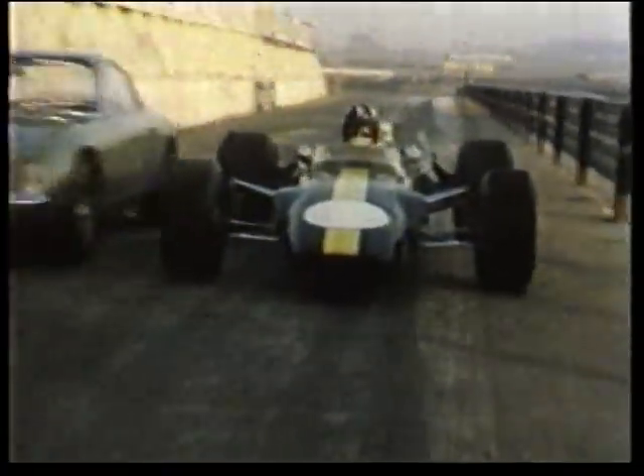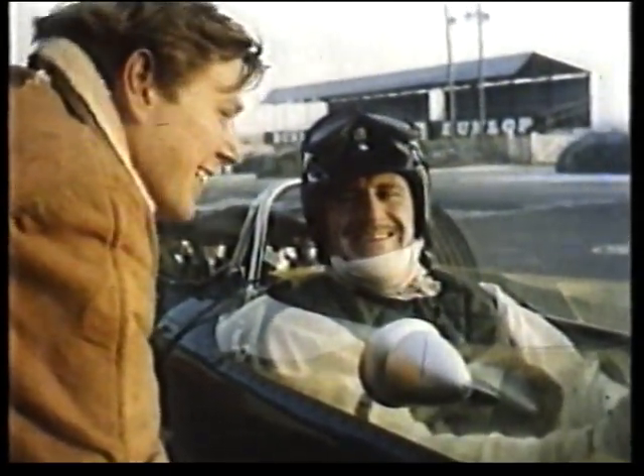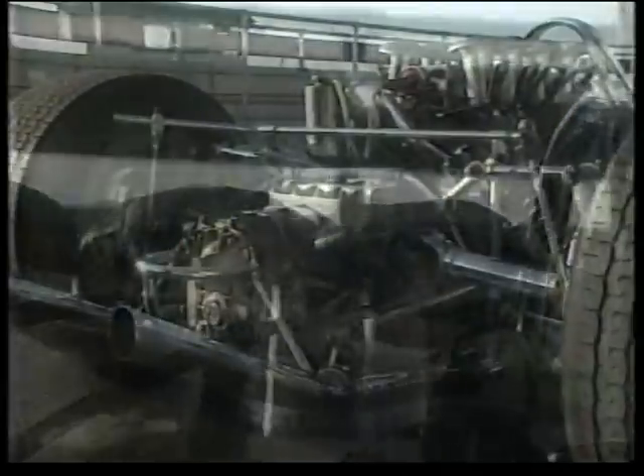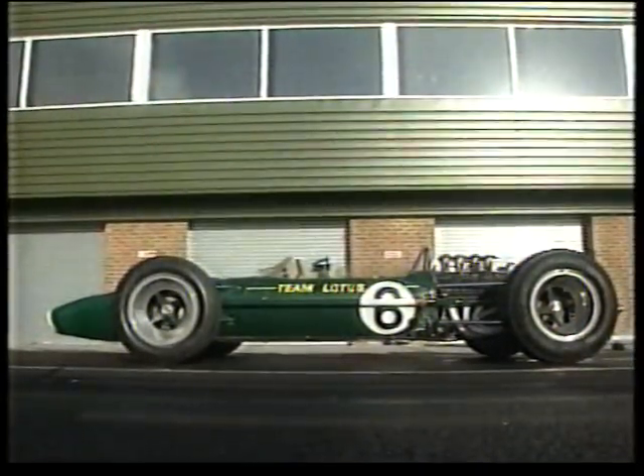With Lotus number one driver Jim Clark out of Britain in tax exile, it fell to Graham Hill to give the car its first run at Snetterton — a moment recorded for posterity by the Ford film unit. And Graham's first impressions? "Oh, it's such a poke. It's not a bad old tool." Thirty years on, we brought Hill's car out of retirement from the National Motor Museum at Beaulieu to bask once again in the Snetterton sunshine. By the end of its life, spoilers and fat tyres would clutter the 49's simple shape, but in 1967 specification it has to be one of the most beautiful racing cars ever made.